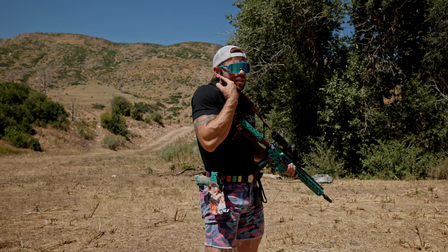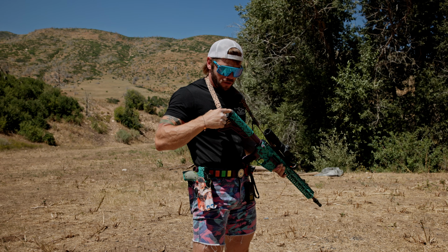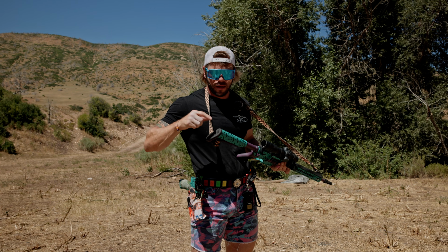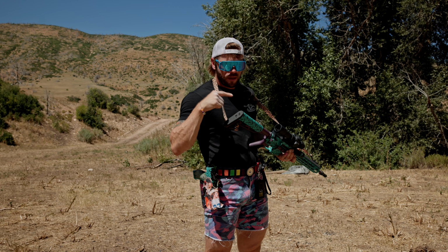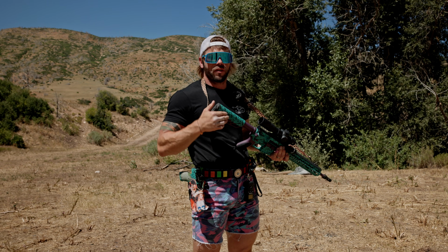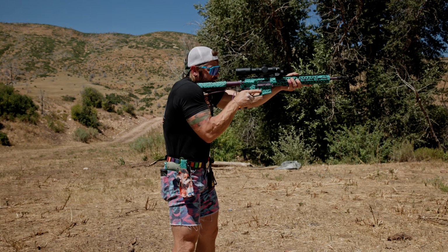And so what that does is it creates this little channel, or a pocket, if you will, for the buttstock to go into. And I kind of think about, for me, what kind of started to work is if I think about pinching, almost like clamping down on the back side of the buttstock here with my shoulder, and then the other side with my cheek. So I'm kind of like clamping down on the back of it, almost like I'm kind of trying to grab it with my cheek and my shoulder somewhat. By doing that, it creates that little shoulder pocket.